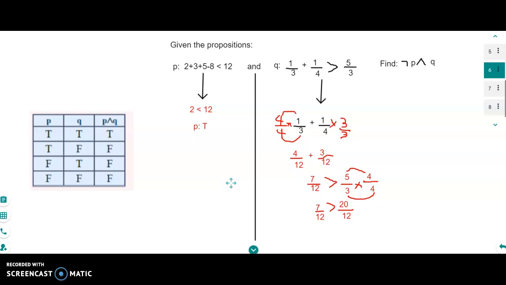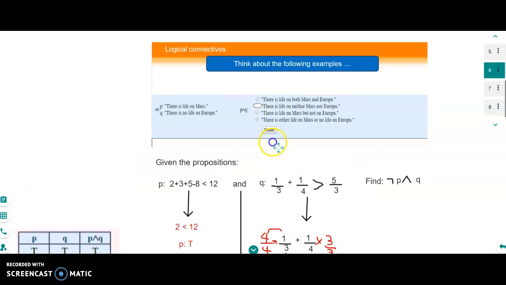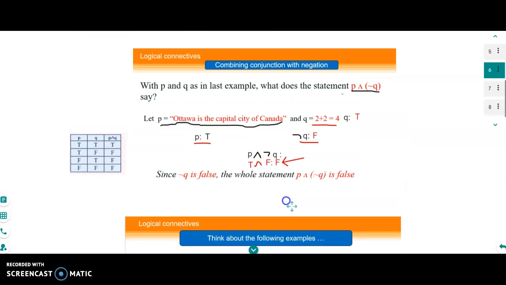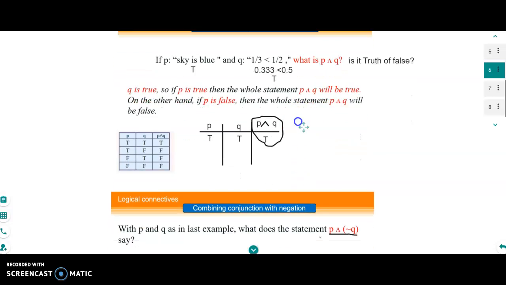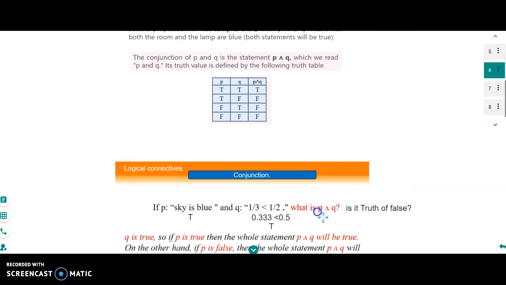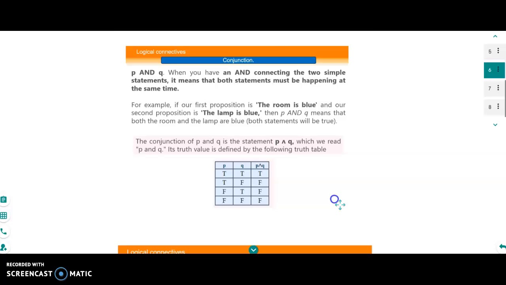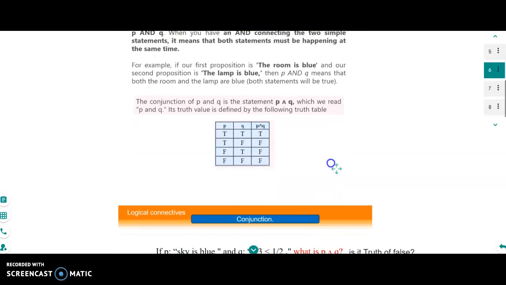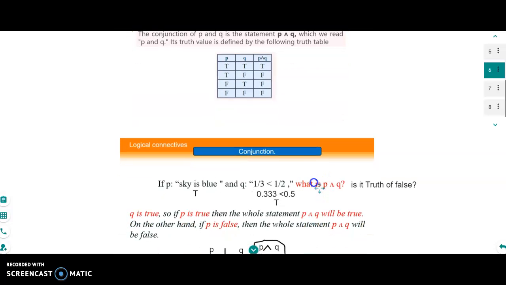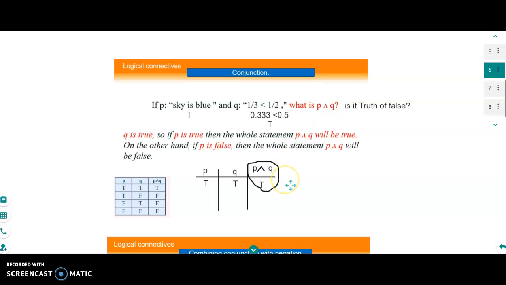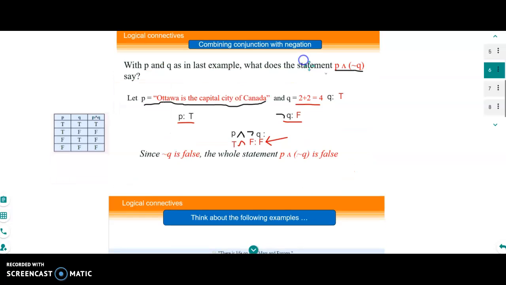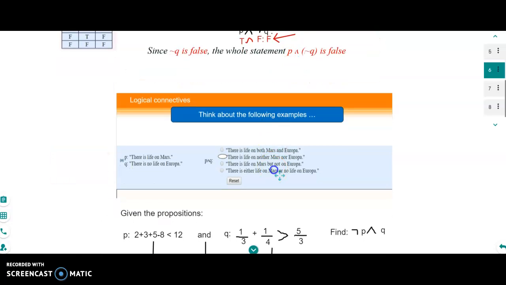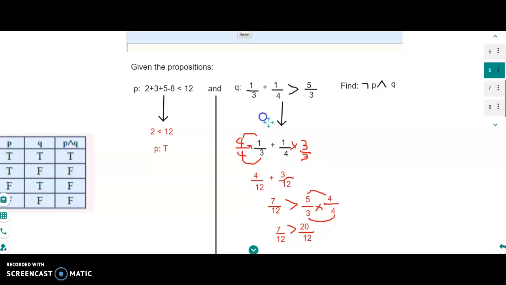Remember that in the last video we were talking about the theory, about what a conjunction is, and how we can find a truth value for a conjunction, with some easy examples. You can find it in the PowerPoint presentations from slide 9 to 12. And we finished the last video with this example.